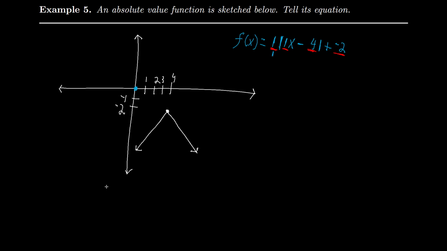Vertical things only happen on the outside of your function. And this has nothing to do with flipping anything, so this must be negative. Meaning that your overall function must look like, writing this a little more simply, the negative of the absolute value of x minus 4, minus 2. This is your answer. You have flipped it over the line y equals negative 2. You have moved it to the right 4 and down 2. And you can see all that just by looking at this.